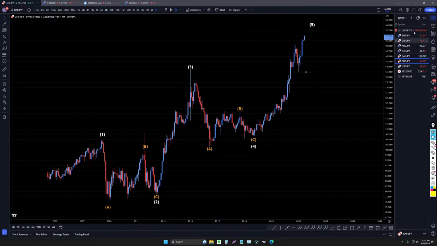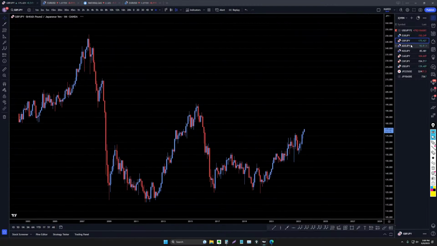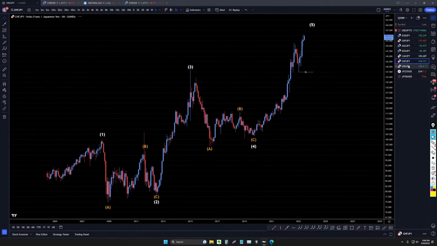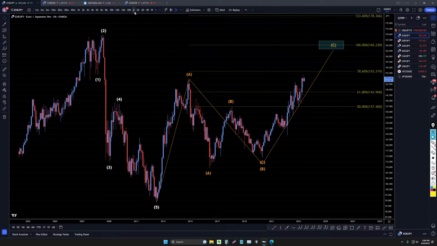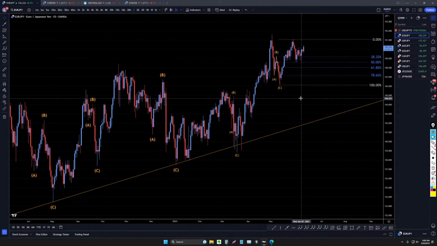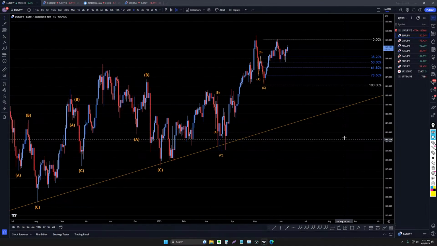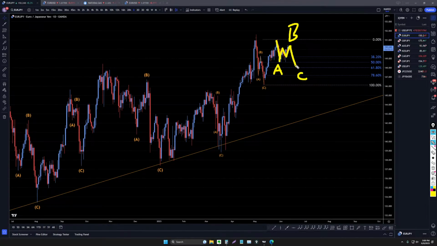So now you know what's going on the monthly, because all these yen pairs are tuned to the monthly time frame. Now when you go down to these sort of time frames, you're probably going to start to see things that make you think that the trend is going to go down. And most likely that is going to be incorrect. Now I could see this as an A. I could definitely see this as a B, and I could definitely see this going down again for a C, but I think it's going to just go to one of these fib levels and end up continuing the uptrend.